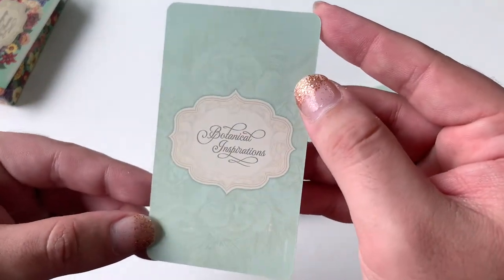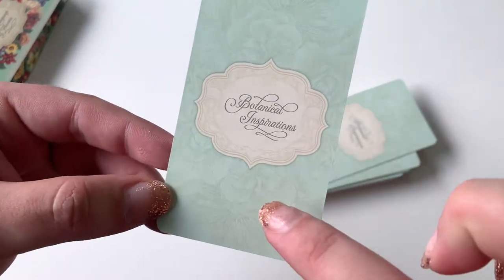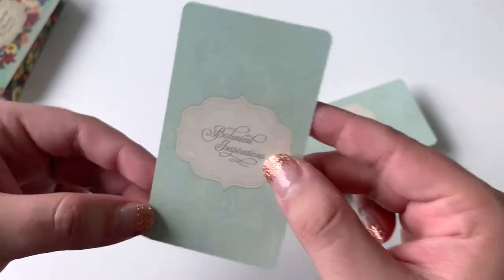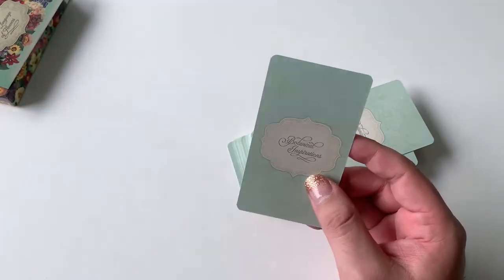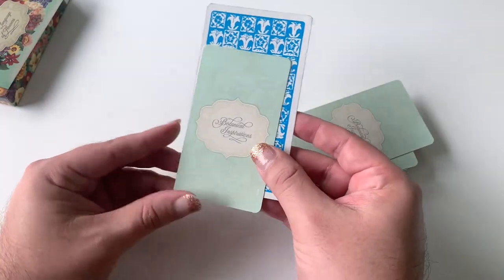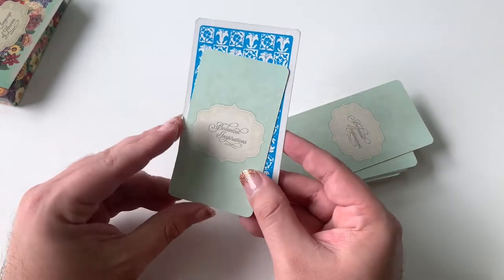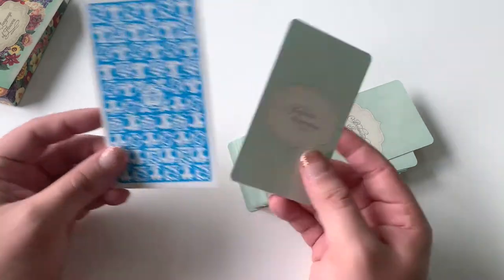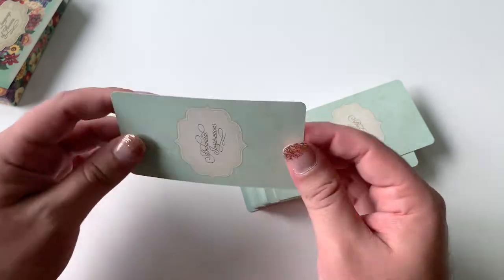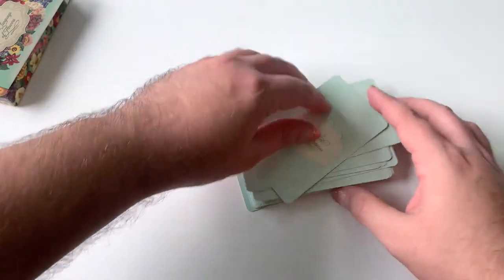Here are the backs. I find this back to be pretty cute — nothing impressive, but I do like just a hint of the flowers in the back. They are smaller. I do have a regular Rider-Waite Smith tarot here, and they are smaller than your regular tarot standard size, but that's okay — that doesn't really bother me that much. The cardstock is actually pretty sturdy. It's flexible, but not too much — very, very sturdy.